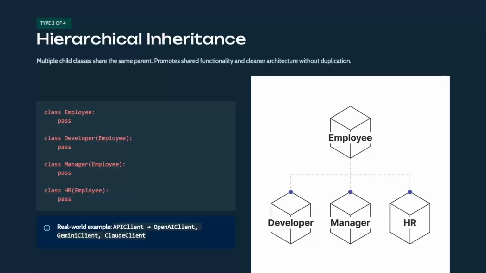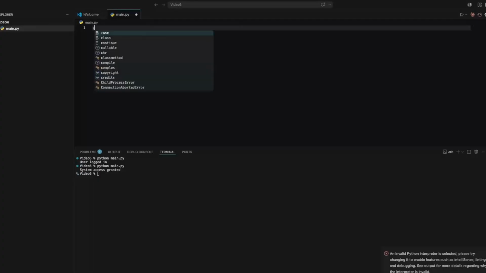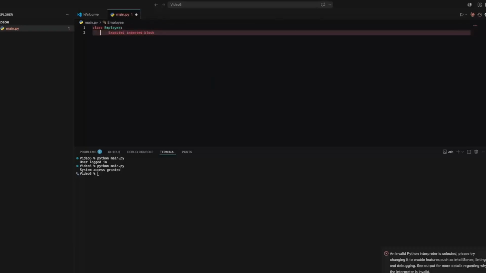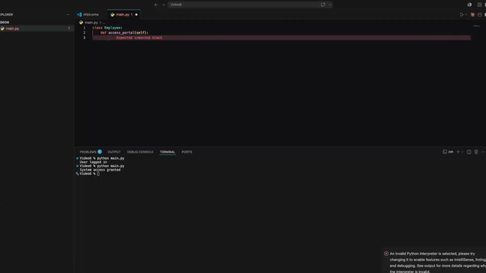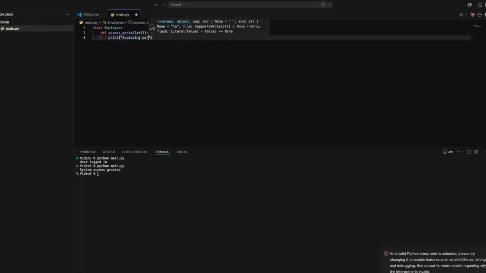Let's have a look through code. Alright, let me remove all of this again. We go class Employee, and define access_portal with self, and then we print "accessing portal".